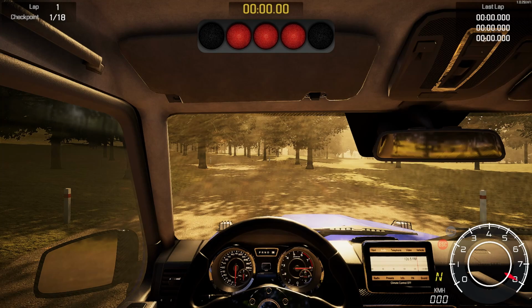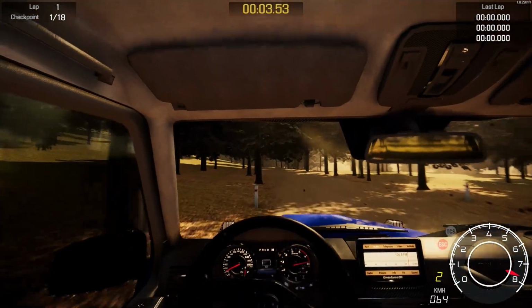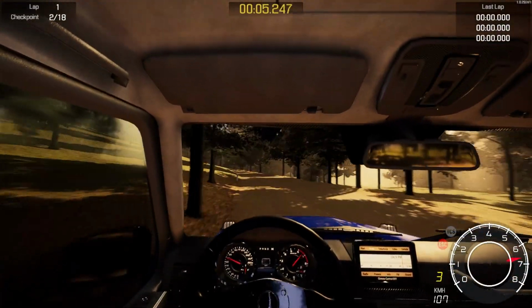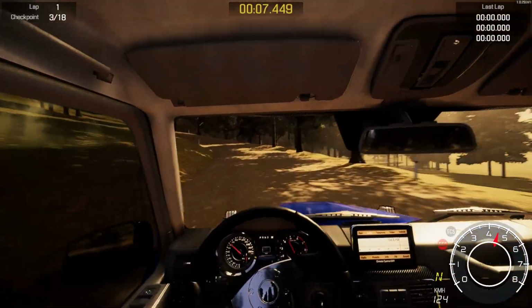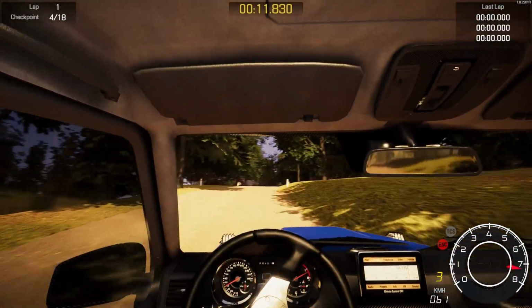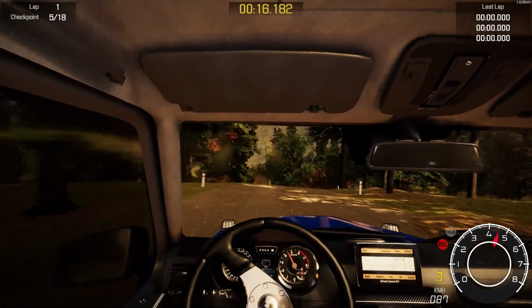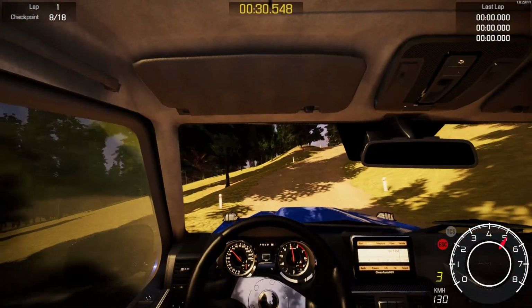Off we go. Come on, little G-Wagon. Hard start. Probably shouldn't use all the gas on the launch there, but there we go. We sort of keep going anyway, so let's get rolling and see how we do. Braking for this first corner. This is like a tank, and it does not like turning around corners at all, in all honesty. So let's go. Cool. Over the jump, watching for the tree.